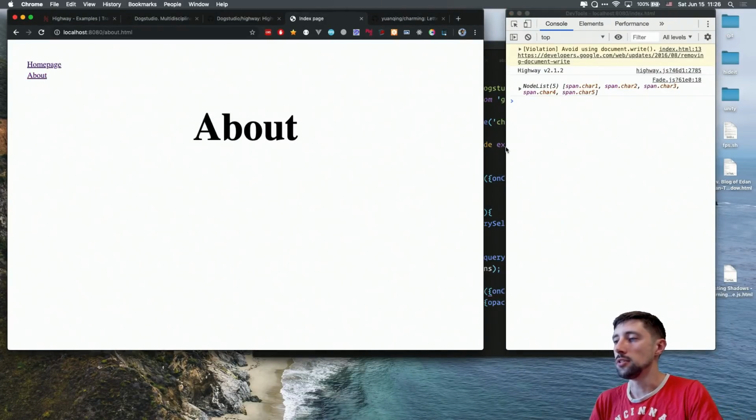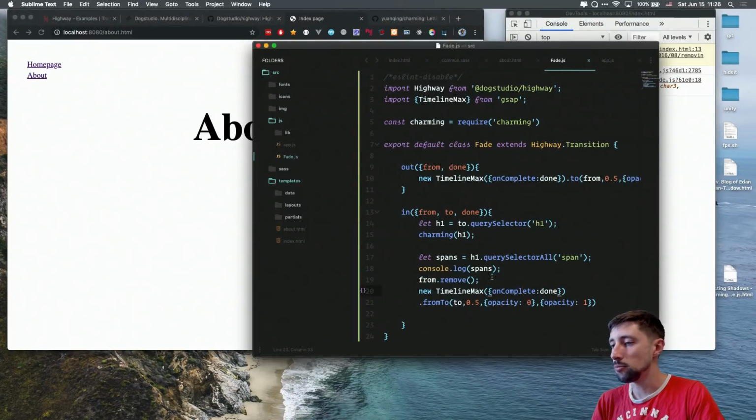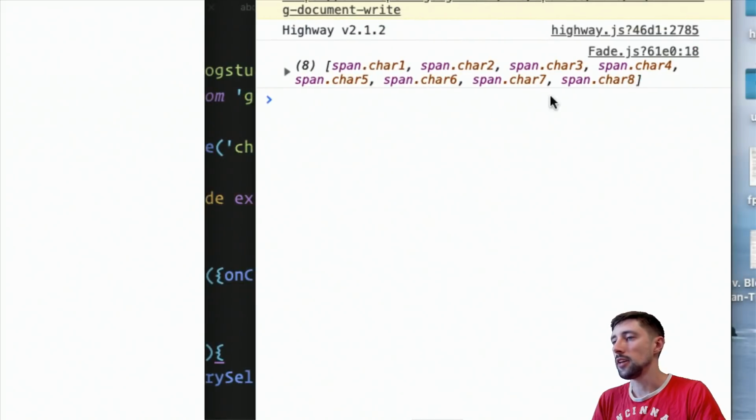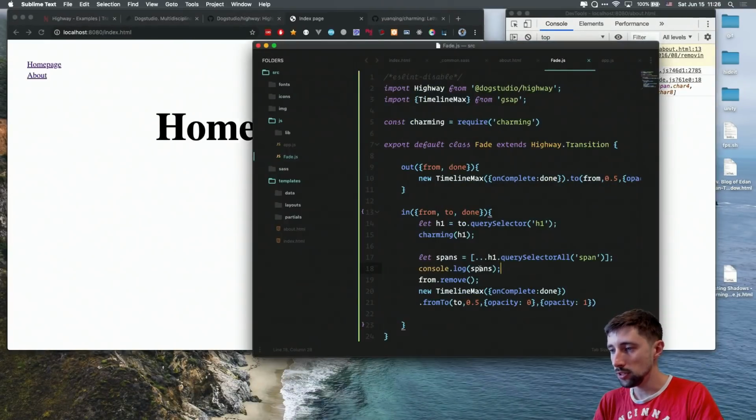Yeah, I do. It's not really an array, it's a node list, but I can convert this node list into the real JavaScript array with a spread. So now it's going to be not the node list, it should be a generic array. Here it is, 8 characters, all good.